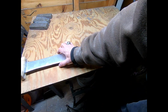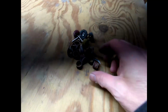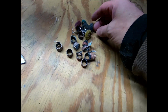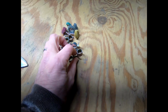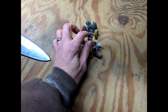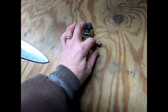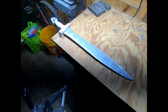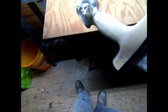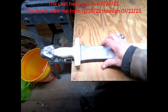One thing, though, I do want to show, and that is the carnage of the disposables with sanding wheels and then my polish wheels. It took a lot of Dremel work, that's for sure, and a couple of these I worked right on down to the bone where they shredded up quite nicely. So anyway, goodness, I think that's probably my longest project in terms of not only total time to finish, but just time even in between.